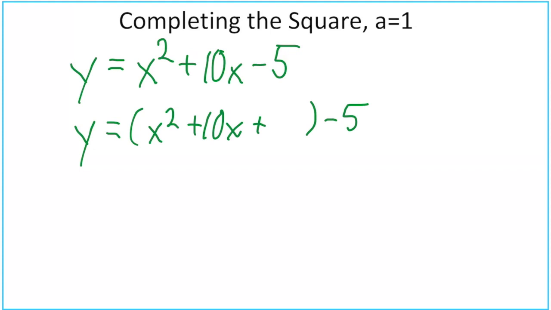Next step is to focus on this x squared plus 10x, and it is going to be put into a generic rectangle. So putting this in the generic rectangle, I'm going to put the x squared in the upper left corner. And then the key here, the 10x, is going to get evenly split between these two squares, and it's going to be plus 5x plus 5x.